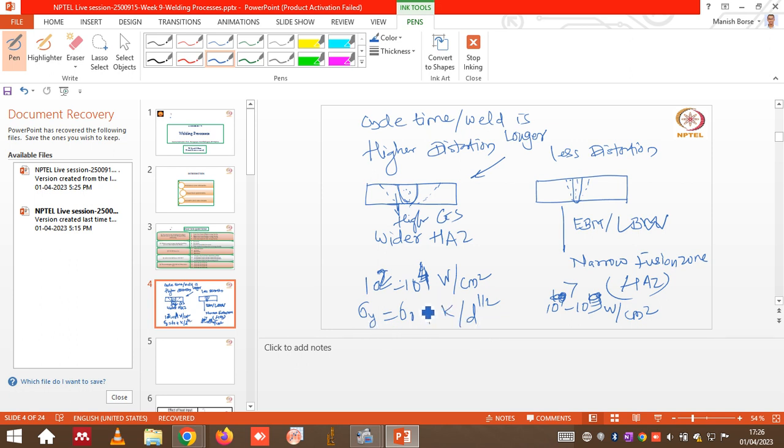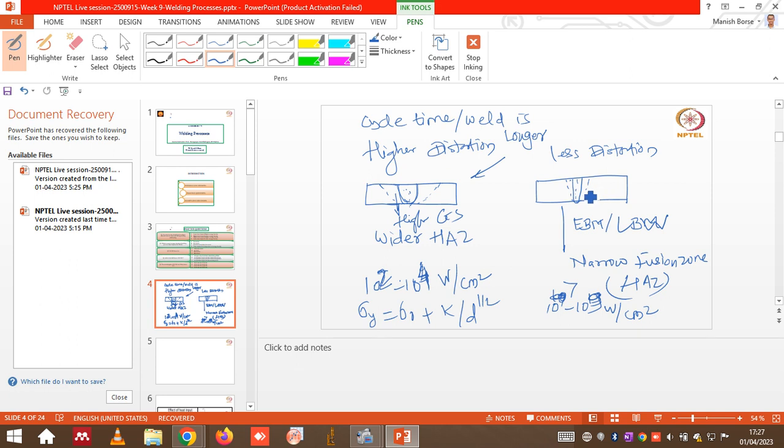Okay, but in the same case, let's say in laser beam or electron beam welding, the fusion zone is very narrow, and the heat affected zone is also narrow because heat is concentrated as we are using a higher power density source. Heat is concentrated per unit area, and that area will be very small. That means energy density will be higher, so the heat won't be transferred much to the surrounding area because of the higher temperature gradient. Okay, and also a higher cooling rate can be achieved here.